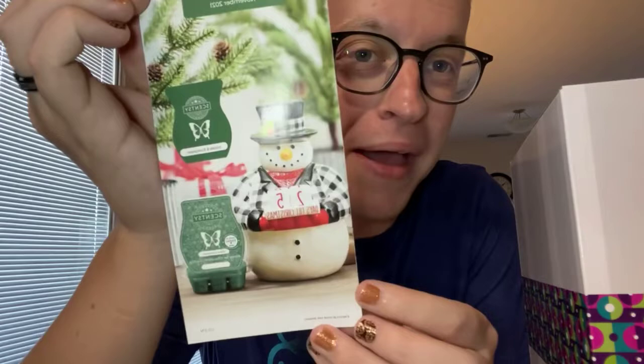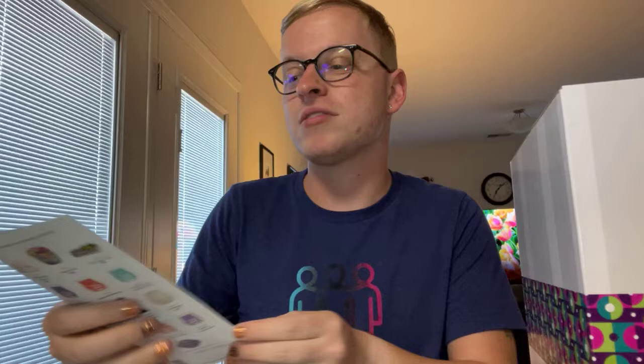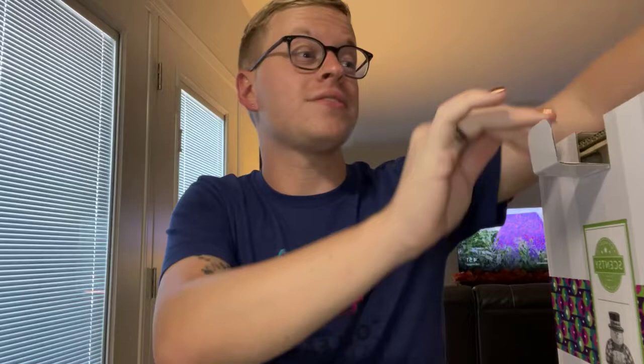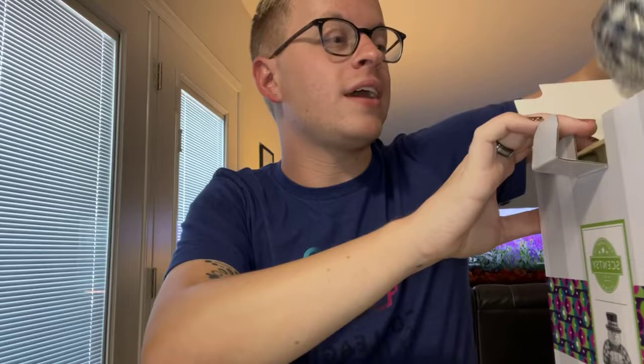So the warmer of the month — I'll go ahead and show you. If you ordered this month, you'll get one of these in the mail. It's a snowman, y'all, and it is a Christmas countdown — it comes with these countdown blocks. It is so cute, it's called 'Kickoff to Christmas.' You can definitely save this for years to come. I have not opened this yet so this is definitely an unboxing video. We are having our Sip and Sniff on the 7th of November and I'll have this on display there.